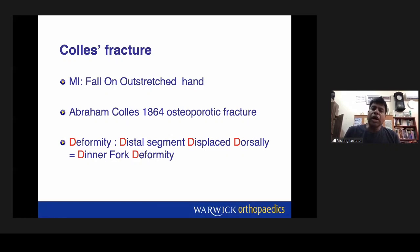And a classic feature of an osteoporotic fracture is that it's a fracture that occurs with relatively less trauma. Sometimes people just sit and it breaks. And if somebody asks in Vivas, what are the classic places of osteoporotic fractures? One is the distal radius, other one is the neck of femur, and third one is the spine, vertebral fractures. Those are three common places osteoporotic fractures occur.